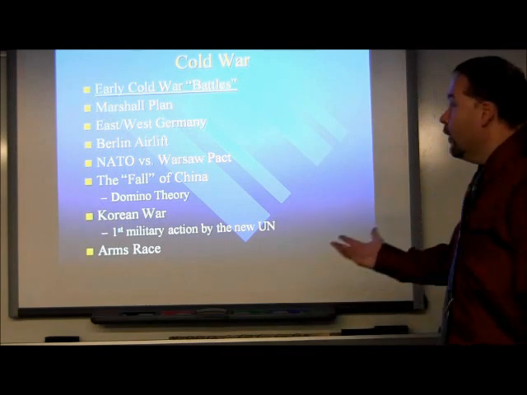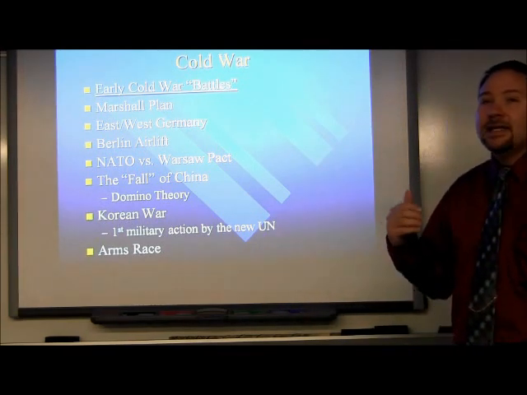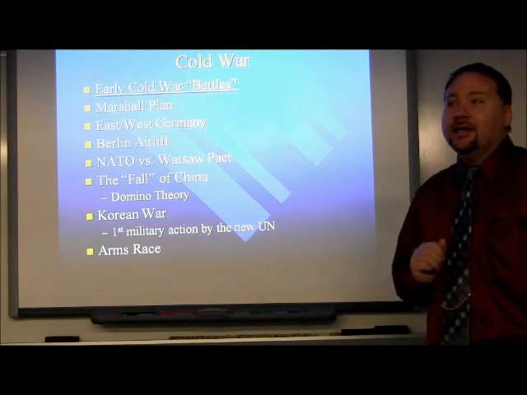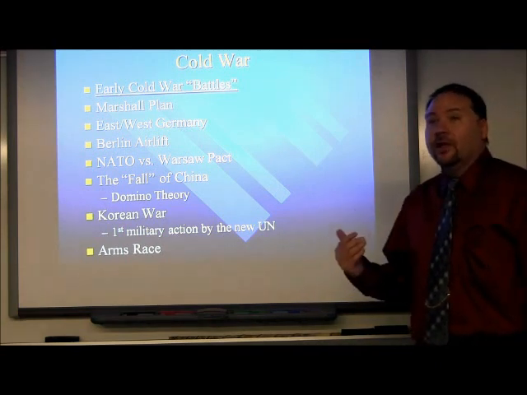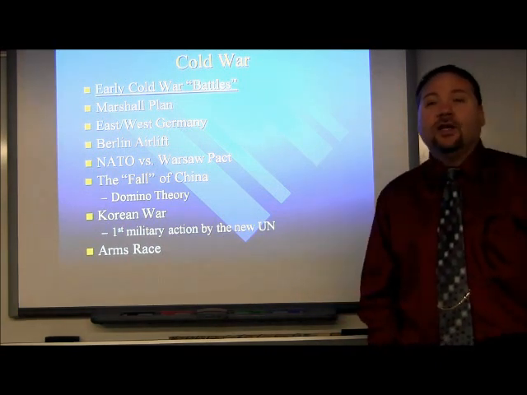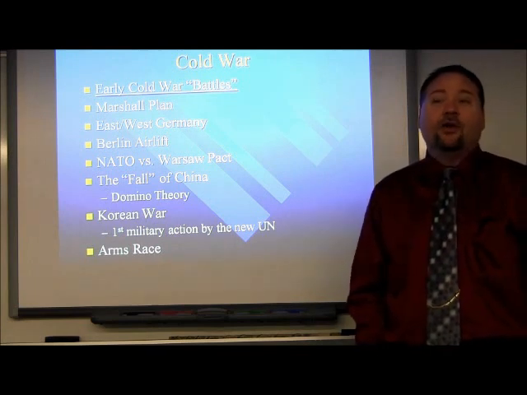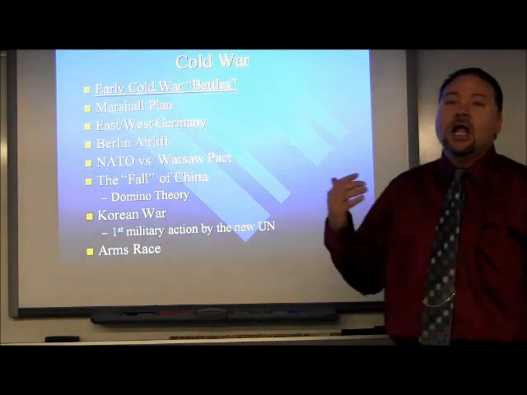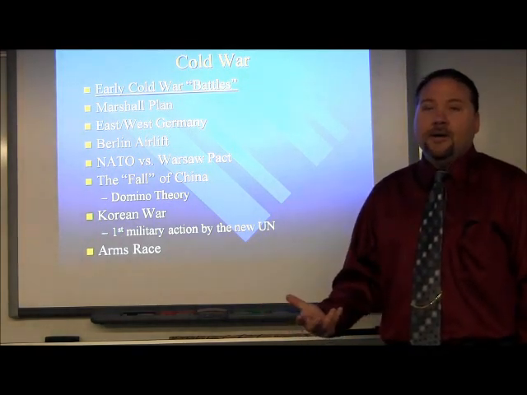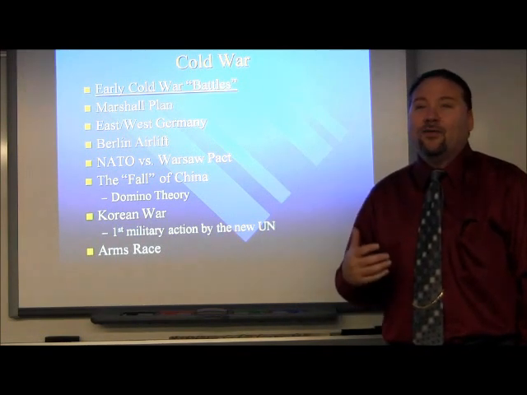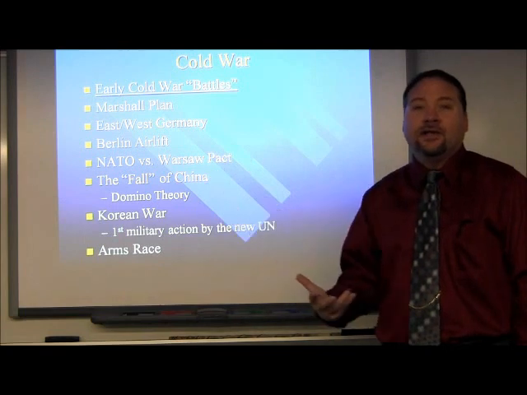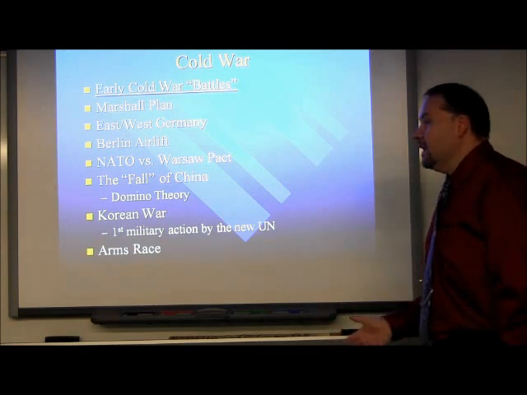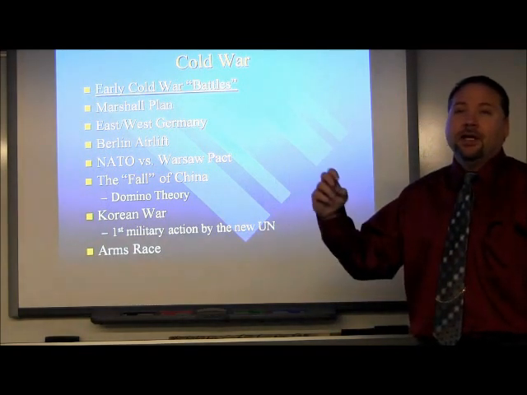Finally, then, the other thing that we're going to talk about here early on in the Cold War is this idea of the arms race. Now, you know right away that the United States had the atomic bomb and no other country did. But about 4 years after Hiroshima, the Soviet Union tested and perfected their own atomic bomb, and so they had it as well. And so what begins is the arms race, or the competition to see who can have the biggest and best weapons, who can have the most nukes, and later on, after we each have thousands and thousands of nuclear weapons and bombs that are even stronger than the ones dropped on Hiroshima and Nagasaki, then it becomes, you know, who can have the better tanks and planes and all these kind of things.